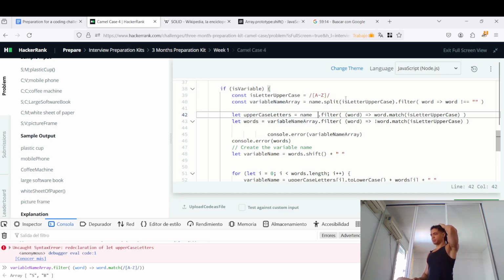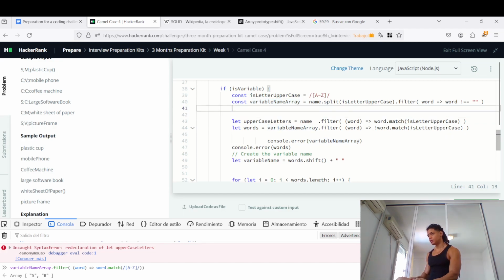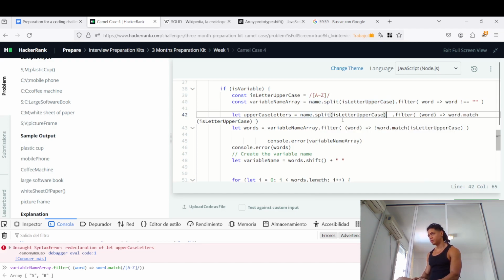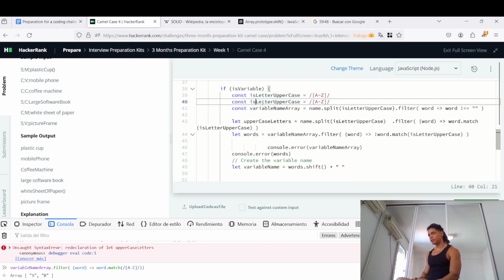Variable name array, but this variable name array only contains lowercase letters. We also want it to contain the uppercase ones. So here we need to split this. But where this condition is not satisfied, it means it is lowercase.